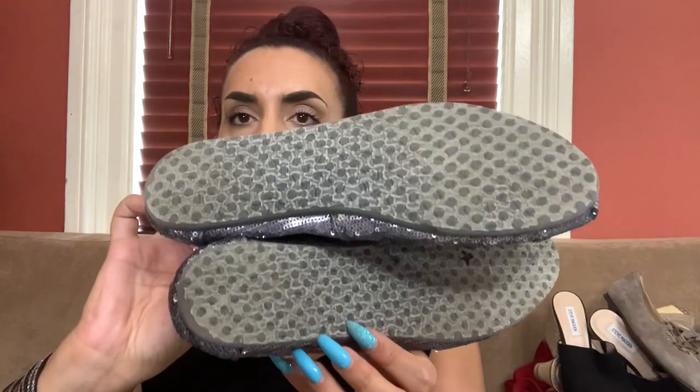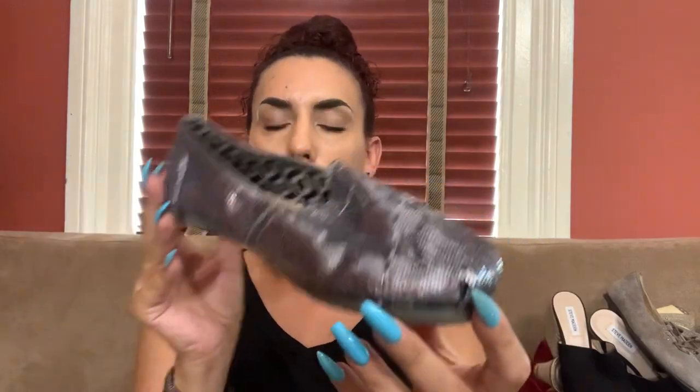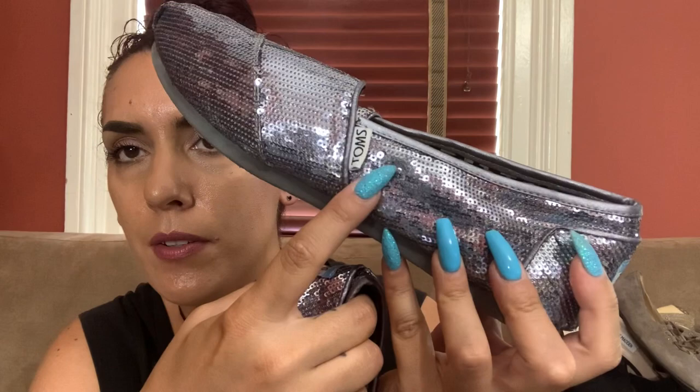Next I have these really cool sequin TOMS. I talk about TOMS a lot — they do sell for a decent amount, especially the wedge heels or booties, which can resell used for upwards of 30 bucks. These are in really excellent condition, size 10, like a gray sequin all over. There are a few sequins missing in one spot. On eBay I can probably do 23 to 25, and 18 for you guys.